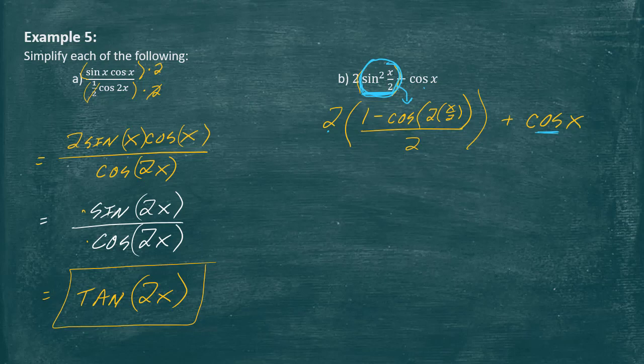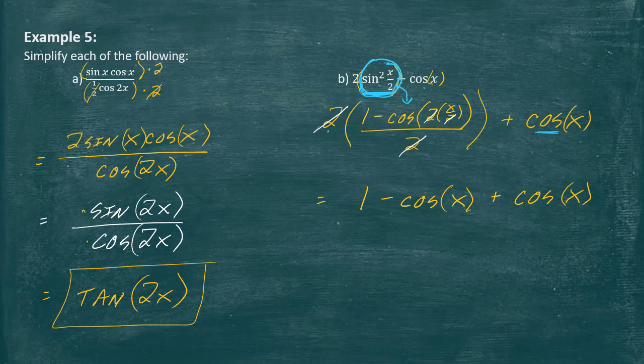Well, I think we should all hopefully see that the 2 divided by 2 inside of the cosine will cancel out, and then this 2 that's in front divided by 2 will also cancel out. So it turns into a relatively nice expression of 1 minus cosine of x, since the two 2's have canceled, then added with the other cosine of x that was on the outside already. And I'll go ahead and throw some parentheses around that just so we can see some similarities, or maybe show that the angle is truly inside of that function.